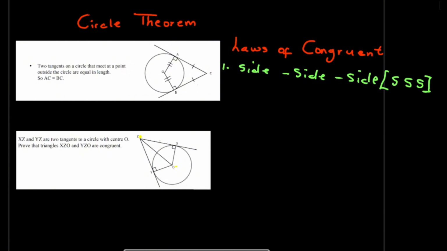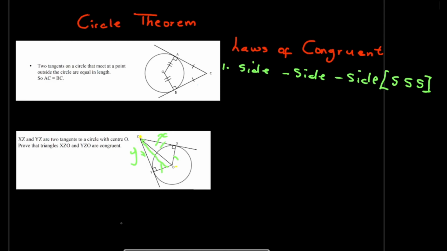Let's look at this. This is triangle X, right? And this is triangle Y. So looking at this now, we can see that this line and this line are equal. This line and this line are equal, right? And they both have one hypotenuse, right? And that means equal hypotenuse.